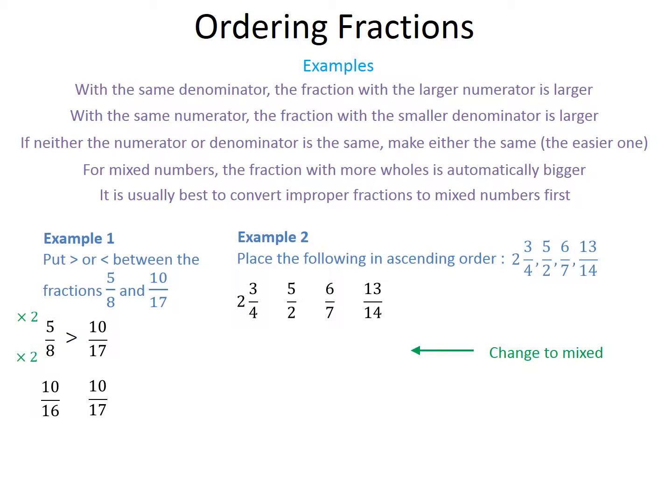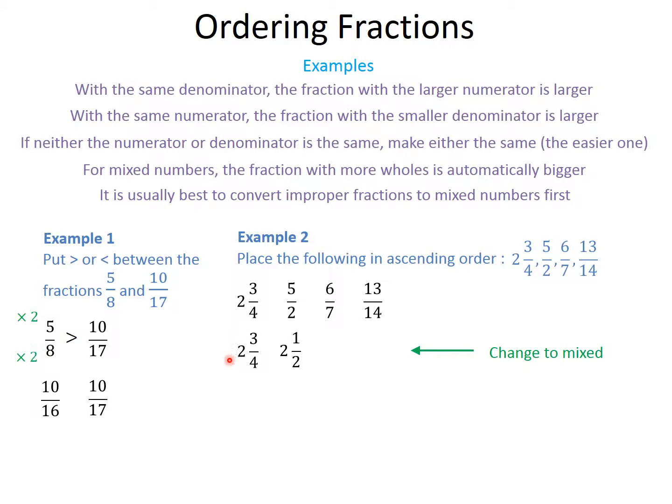and then this next line here, this is where I'm going to change them to mixed numbers. Now clearly, if you don't have any mixed numbers, if they're all proper fractions, you can just skip this line. But in this case, I have a mixed number. Here's one here. If it's already a mixed number, I'm just going to write it down on this line. If it's not a mixed number but is improper and can be changed, I'm going to change it to a mixed number. That's all I'm going to do. I'm not going to change anything else. These two are proper fractions, so nothing has to happen there. I can just leave them the way it is.